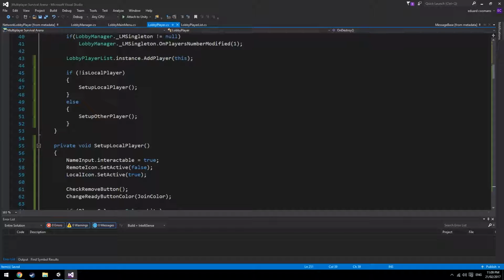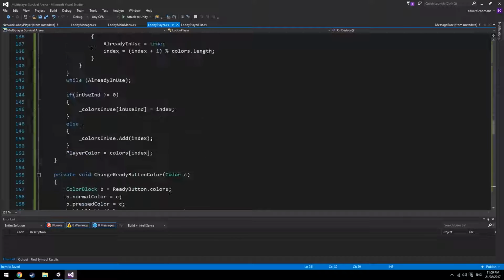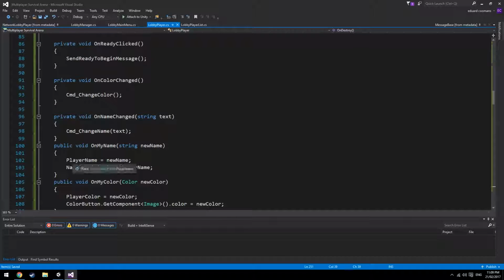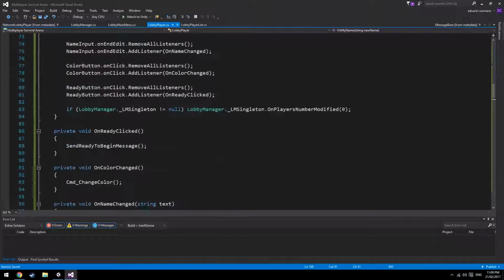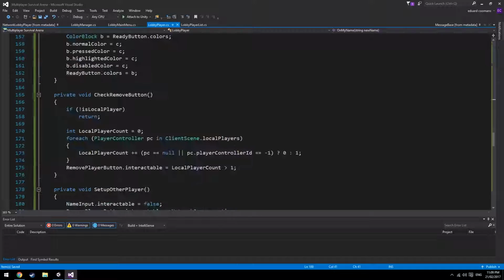If we go back to our player script here, and I just realized we are missing a very minor detail. We are going to need an RPC function here. So we'll do it down here.